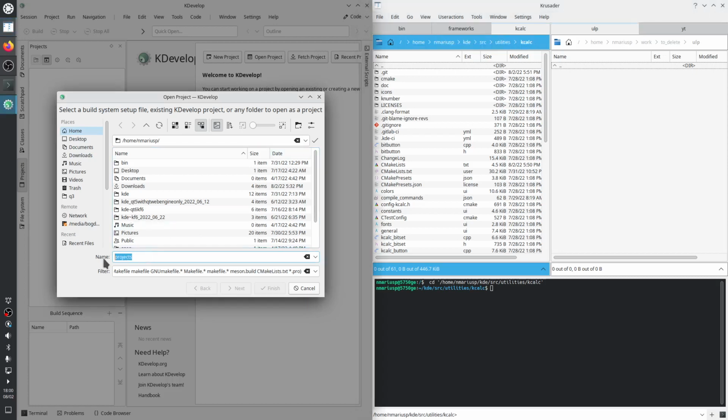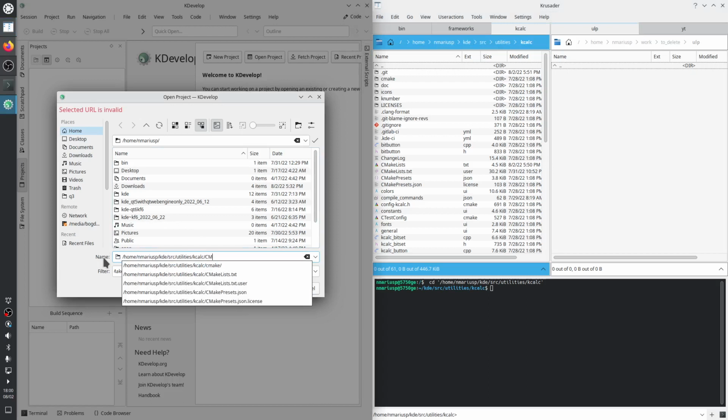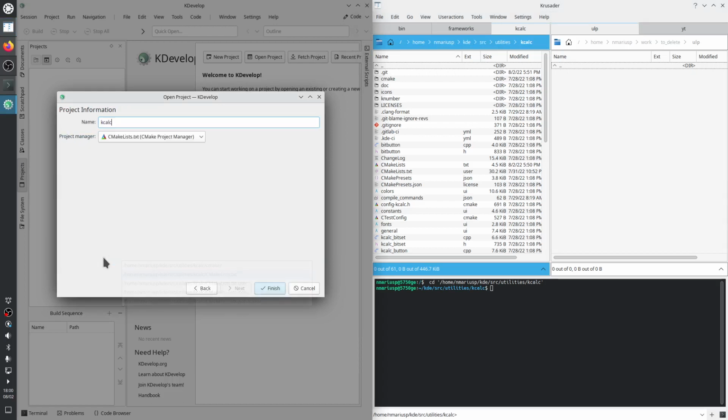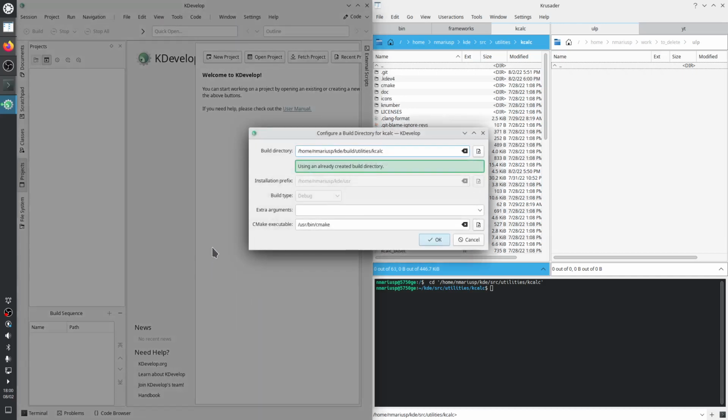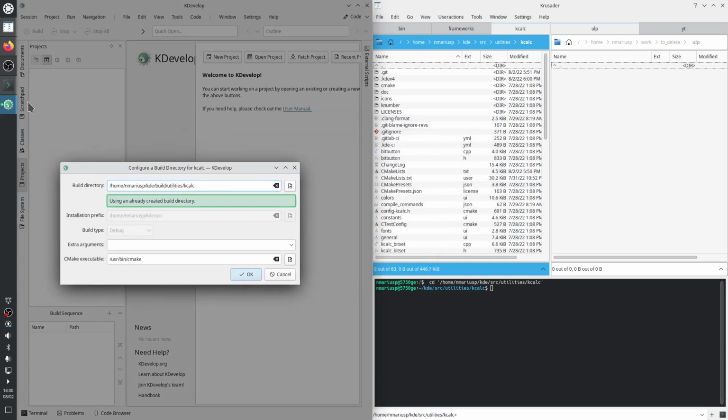Ctrl+C, Ctrl+V, and then the CMakeLists file, CMakeLists.txt. Okay, it says that the project name is KCalc, correct. Then the project manager is CMake project manager. Okay, finish.